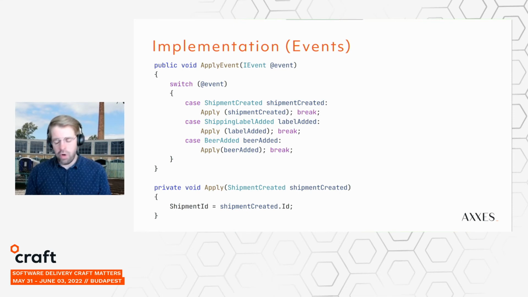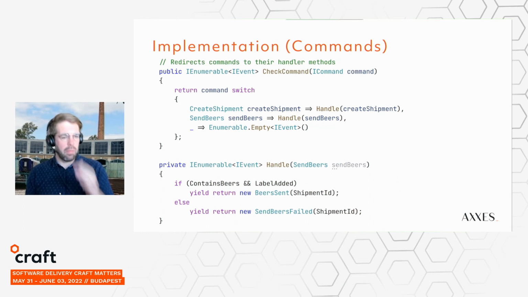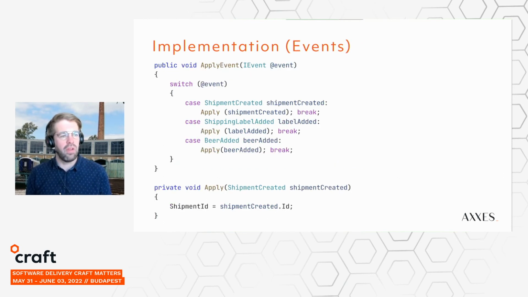And then if we're playing events into our aggregates, all we're going to do is change the fields accordingly, because an event signifies that an operation has already taken place. So there's no point in checking it anymore. We just need to modify our state accordingly. The checking happens in the command side, right? This is just checking and seeing which events would come from it. And this is just playing the events to the state.